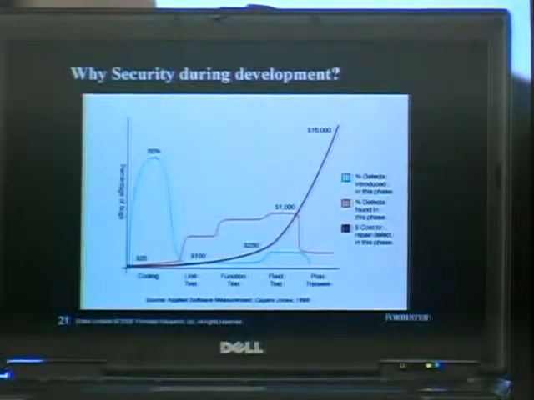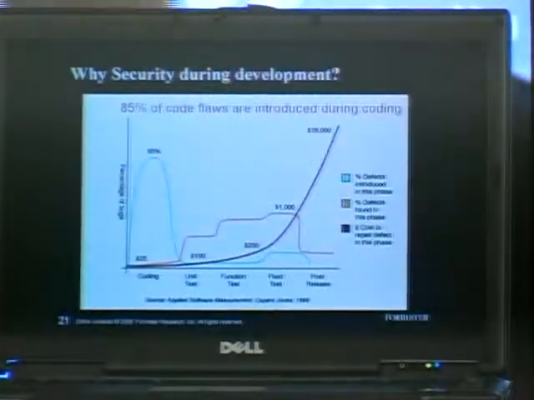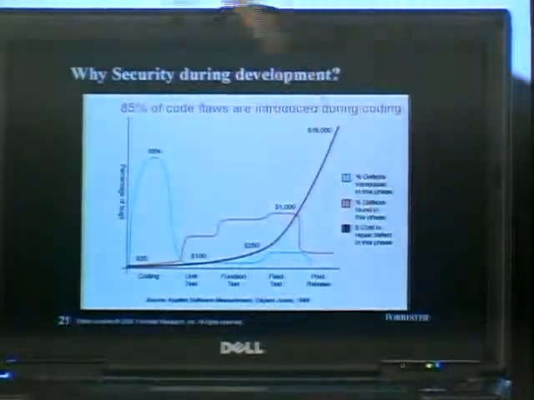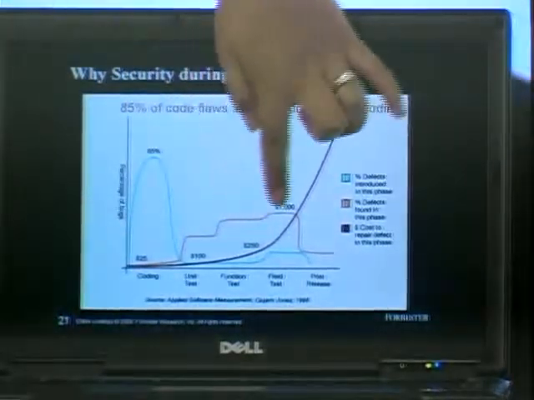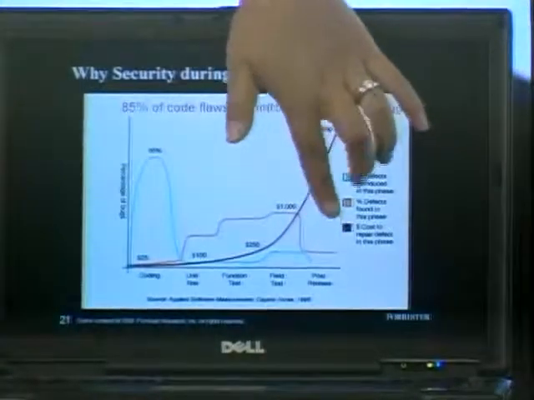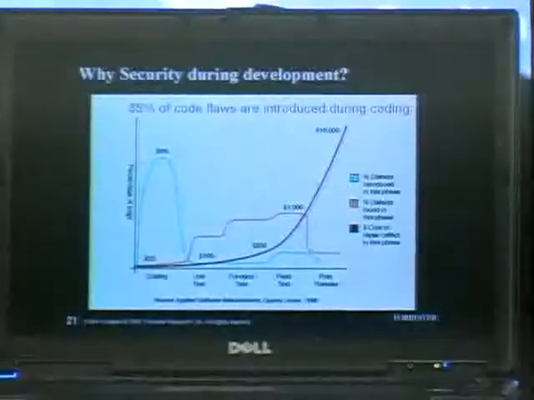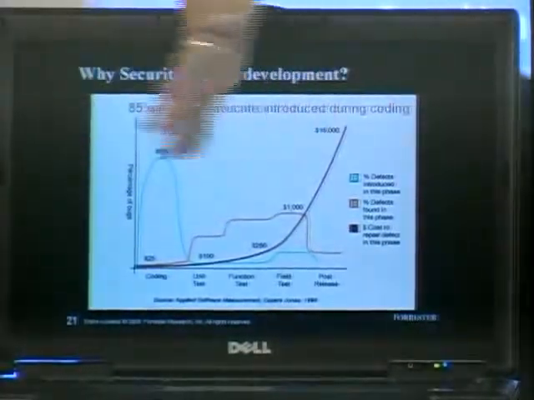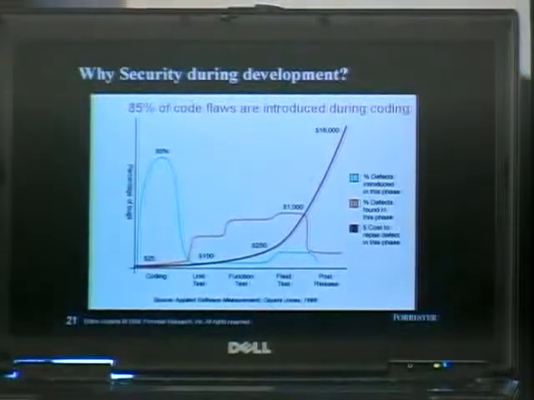The green line says about 85% of all flaws, security flaws, come up through development, okay? 85%, and there's a little bit in the testing. And the yellow line says how much vulnerability you actually fix in the different development lifecycle phases, right? And it turns out very little is fixed in development, a little bit more in unit testing, a little bit more in field test, and probably more is discovered between post-release and field test. And when you assume this shape of the yellow line, you're looking at this red line as the cost of fixing vulnerabilities, meaning that the more you push back into the post-development life cycle, the more you're paying to actually fix it.